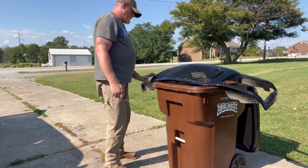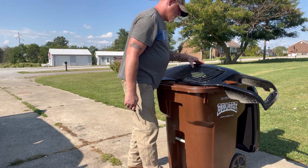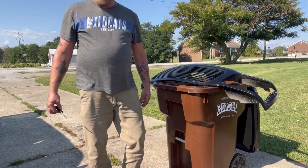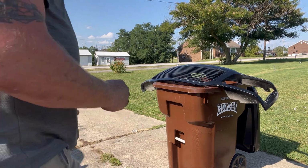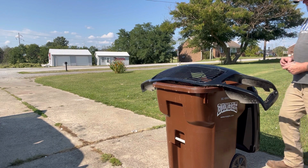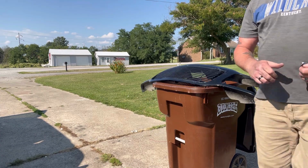That's simple enough. Looking pretty good too, might I say. So now I'm going to open these holes up a little more, see what I need, and then put this other hardware and spacers in and get it mocked up where I like it. And then we're going to take it back apart and get it scuffed down and put that old bed liner on there. So we'll be right back.